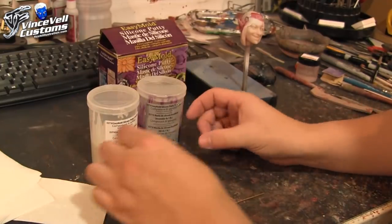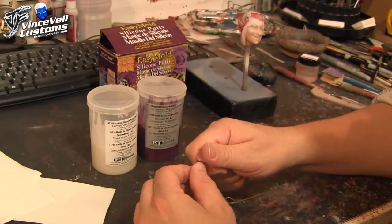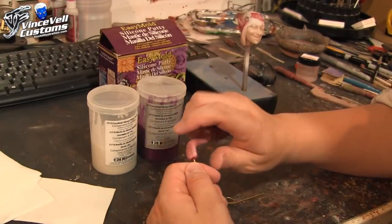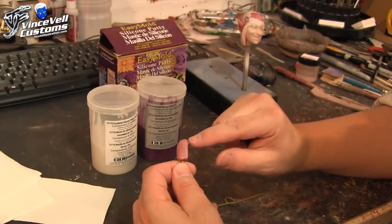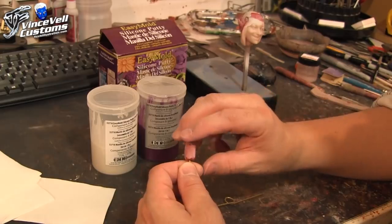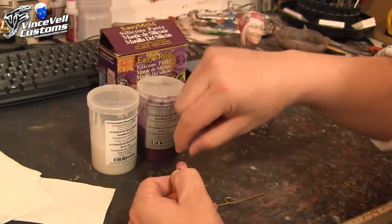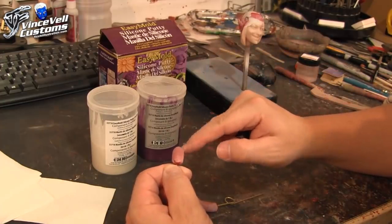What you do is you mix A and B together equally, and then you can squeeze it around your item. The only problem with this stuff is if you don't squeeze it correctly, you can get bubbles or a little spidering. Then when you pop out your mold, like when you cut it after it cures, and you pour in resin and pop it out, you might see bubbles and it might be messed up.